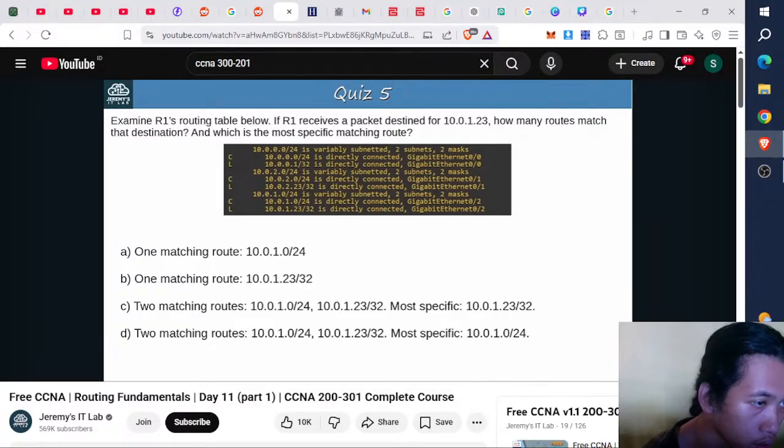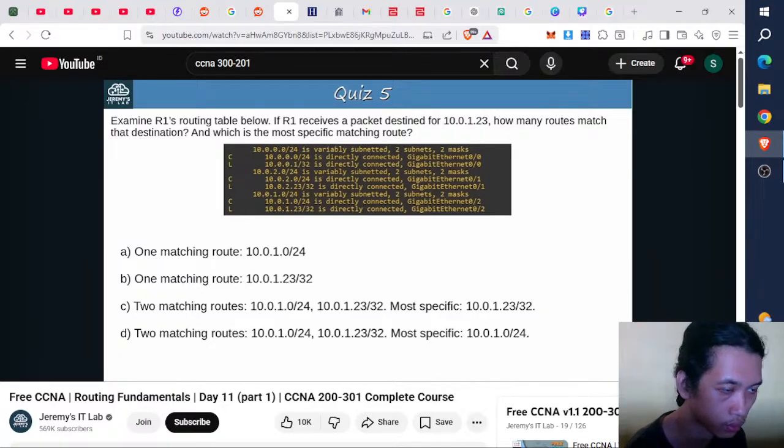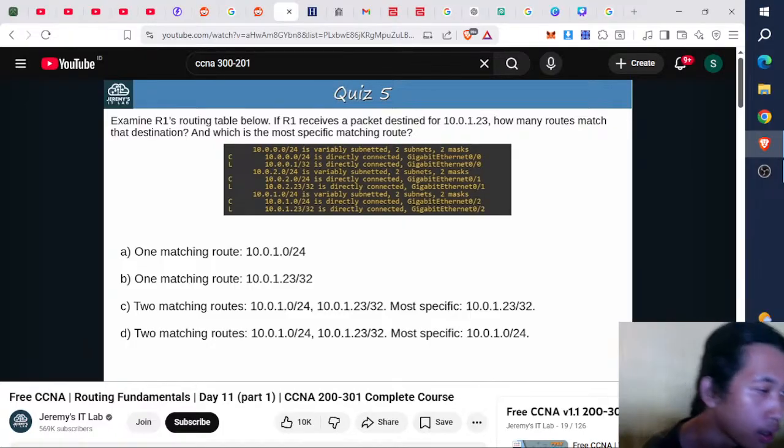So as we can see here, we can configure IP addresses 10.0.0.0 and 10.0.1.0. And in the 10.0.1.0/24, it has two routes, the connected route and the local route.